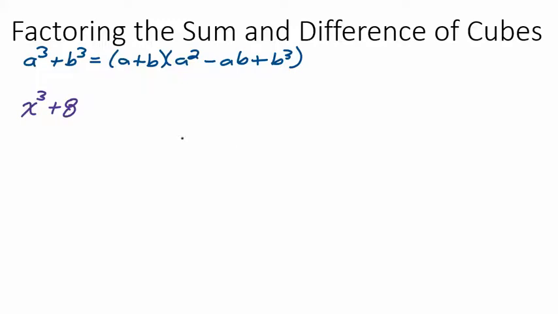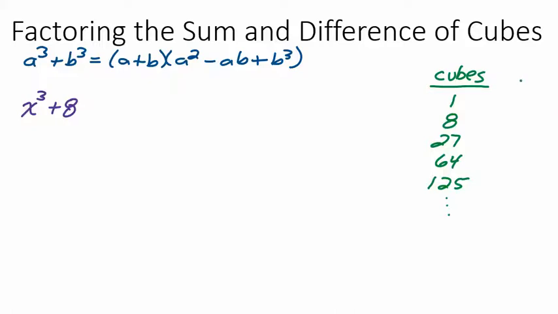Now you might not recognize right away that 8 is something to the third power. And factoring these kind of problems is going to be a lot easier if you can recognize perfect cubes. So let's just go over here for a second and write down perfect cube numbers. All right, you've heard of perfect squares before. Well, we also have perfect cubes. So 1 to the third power is 1. 2 to the third power, 2 times 2 times 2 is 8. 3 to the third power, 3 times 3 times 3 is 27. 4 to the third power is 64. 5 to the third power is 125, and you could continue. But these numbers come up a lot when you're dealing with perfect cubes.